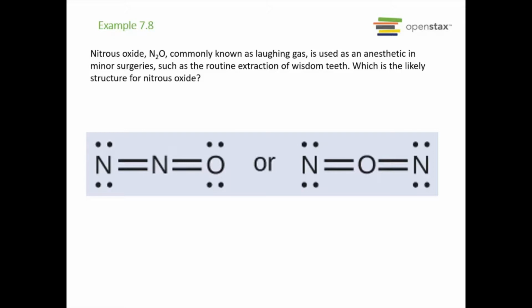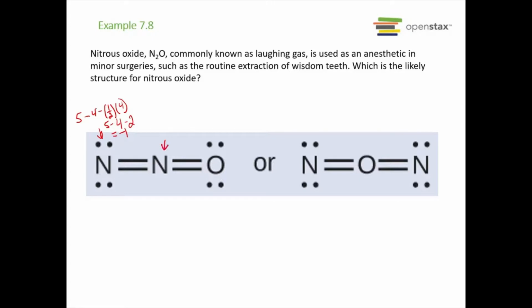So let's start by looking at the left structure that goes nitrogen, nitrogen, oxygen. The far left nitrogen's formal charge is going to be equal to valence electrons, 5, minus the number of lone pair electrons, 4, minus 1/2 times the number of bonding electrons, and it has 4. So that means we have 5 minus 4 minus 2 has a formal charge of -1.